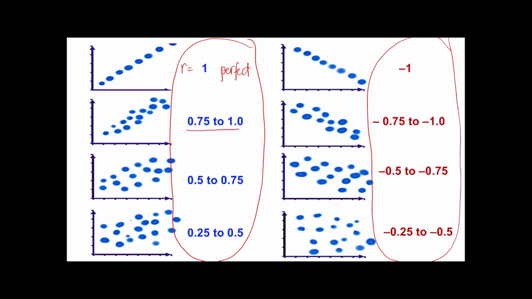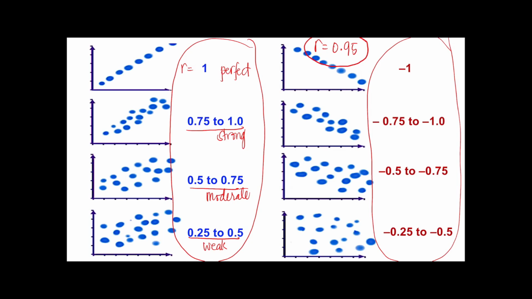But if we have 0.75 to 1, that is considered a strong association. And 0.5 to 0.75 is a moderate association. And the next one, 0.25 to 0.5, is a weak association. In some clinical chemistry laboratories, when we have an R value of 0.95, this is already considered excellent. That means they are already considering that there is an excellent agreement between the test and the comparative method.